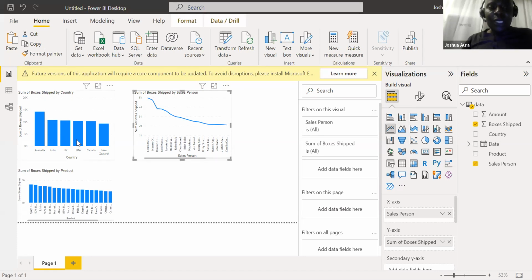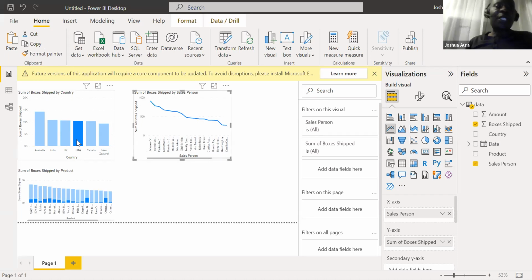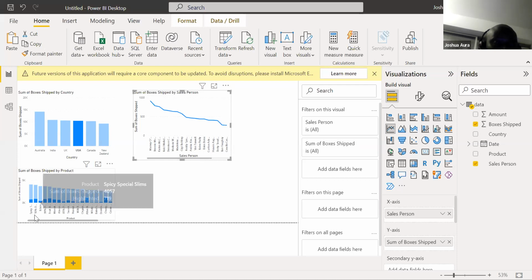So if it's USA, number of boxes shipped to USA. So this number of boxes shipped to USA, you can see like Spicy. One called here Spicy did quite well in US. We can see this other one here did quite well. There is something called Milk, which almost sold zero in the US. So you can come and, for example, track down, like what they're calling eclairs.